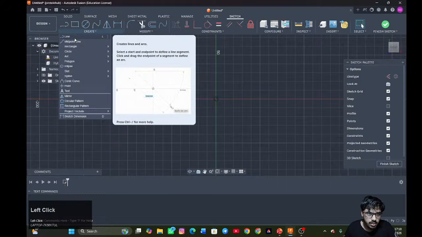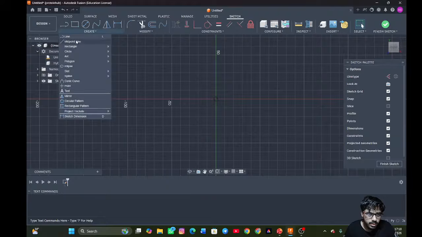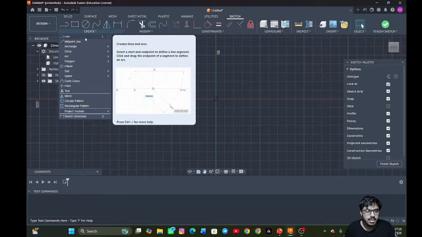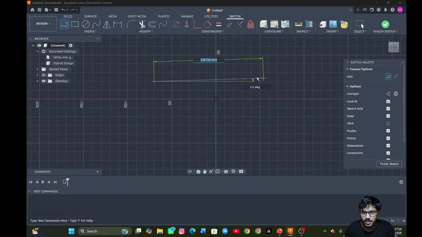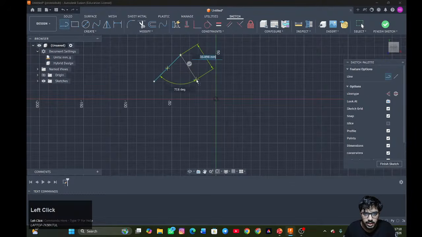Here these all are structures we can create. Line, midpoint line. I'll start with line. So it's pretty easy. You guys can do it on your own. You click here, then go wherever you want, like this. Click and go like this. You can create lines.